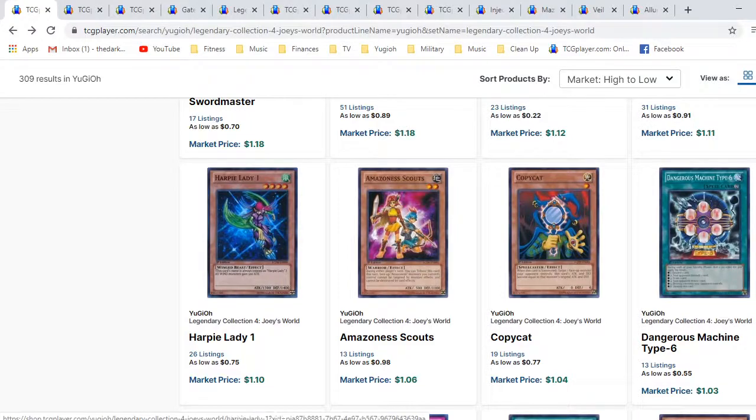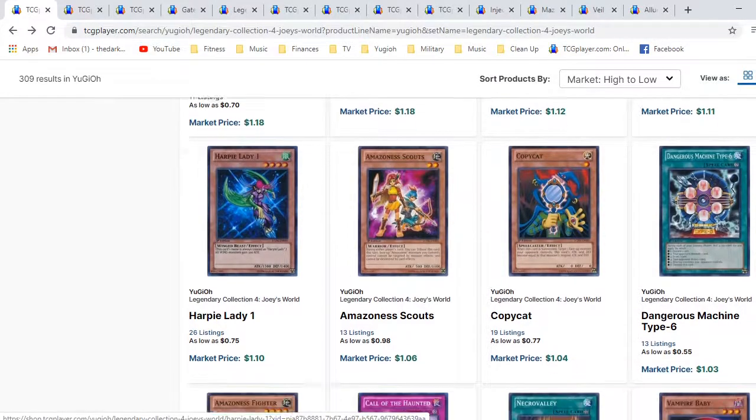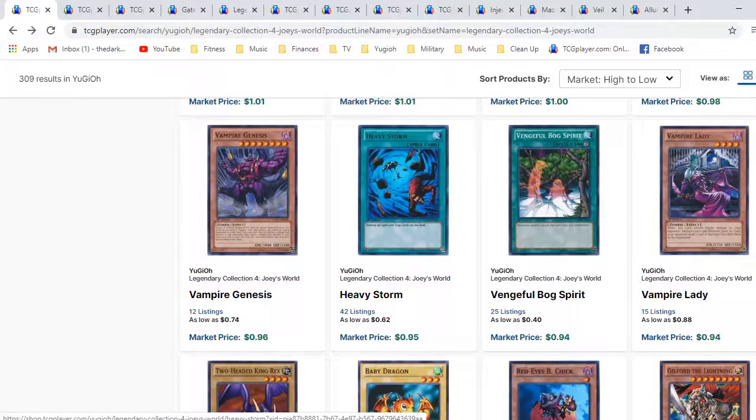Oh, big fan of Gravekeepers. Harpy's Lady, about $1. Ultra Heavy Storm. I personally like the Metal Raiders first editions. They're really expensive, hard to come by first editions, but these look pretty cool too.